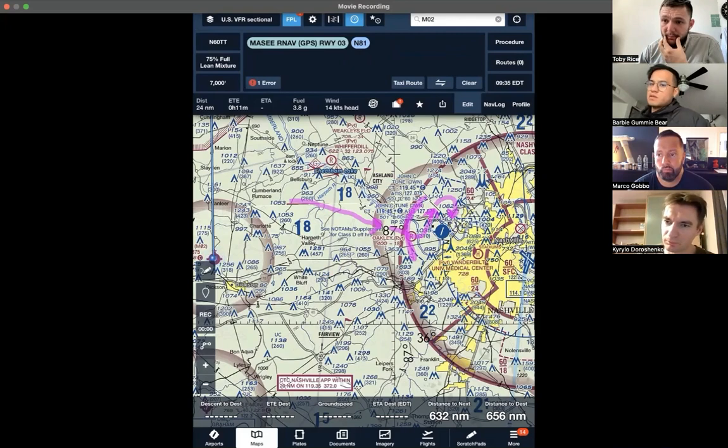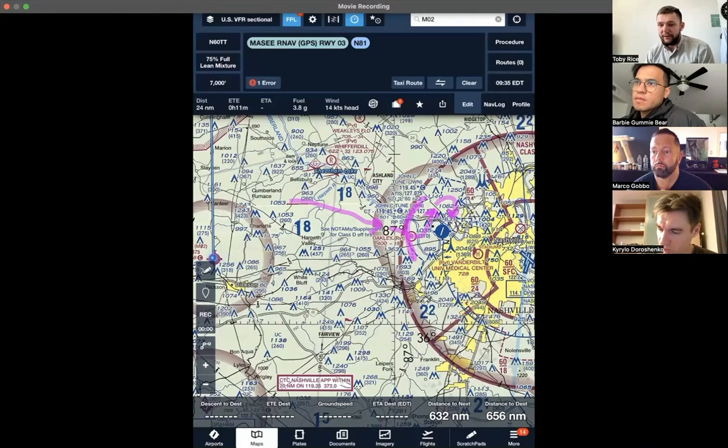I do it all the time. Oh, okay. Visual approaches are very common. When you fly in the real world, you will get a lot of visual approaches because you'll listen to the ATIS and they'll say runway 20, visual approach in use, read back hold short instructions, advise on initial contact you have alpha or something, right? So if they're landing visual, unless you request an ILS or an RNAV, you're going to get a visual approach, and it's honestly a lot easier.